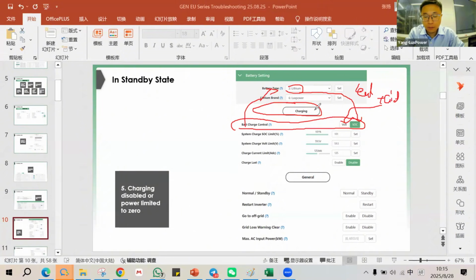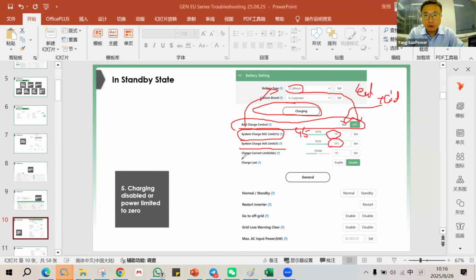That's the first thing you need to make sure of, because if it's reversed, it will cause some problems for the BMS. Second, you need to make sure of your system charge SOC limit. We always suggest people set theirs to 101 because it will keep charging. If you don't want to charge that high, because maybe the battery is already too old or has some problems, you can set it to 95 or something like that. Also check your charging voltage limit for lead acid, and whether it fits your requirement.